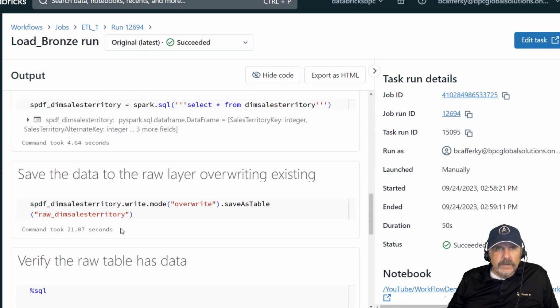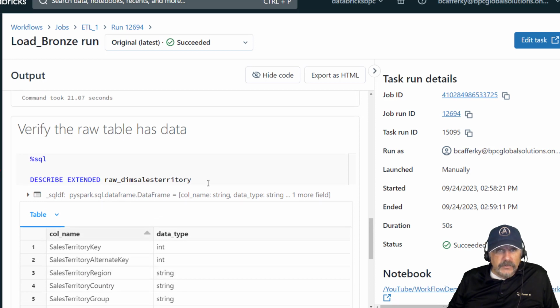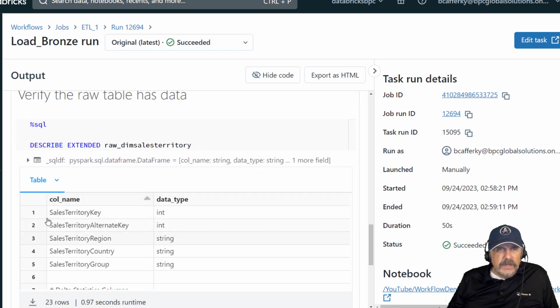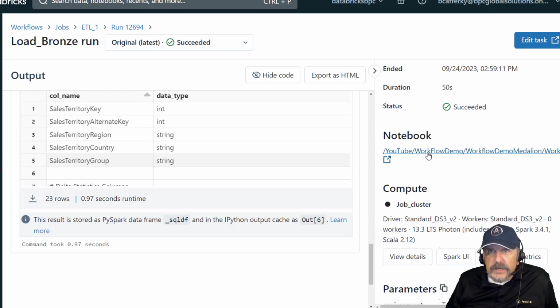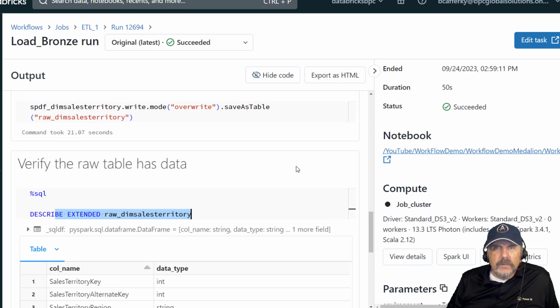This is really good. I like this a lot because when I'm debugging, it's really handy to see, oh, some error message, or oh, this worked. Sometimes I will even, in test mode, do describes or queries just to see that things are looking good. I can remove them once I get to stable code and ready to move it to prod, but it's really handy to be able to do that. You can see here, it gives you the link to the notebook. Oh, a good thing too is if it fails, which we should probably take a look at, you'll be able to just click into the notebook and fix it and run it again.